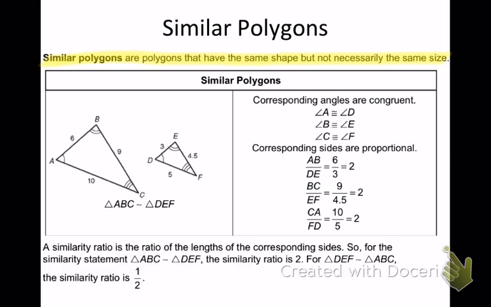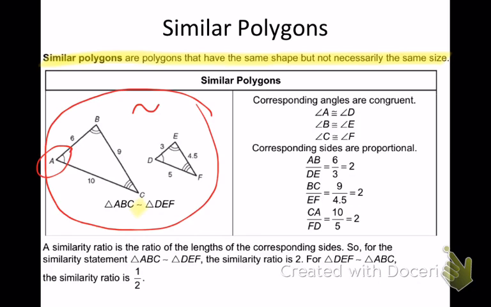These two triangles are similar. Similar objects use a similar symbol. It's a squiggle. How do I know angles are the same? They are marked with a congruency symbol. In order to be similar, they have to have equal angle measures, and their side lengths have to be proportional. So for instance here, what is the relationship between those two sides? They're half or they're times 2, depending on which way you look at it. Same thing here. 10 and 5, half or times 2. And then I have 9 and 4.5, half or times 2.